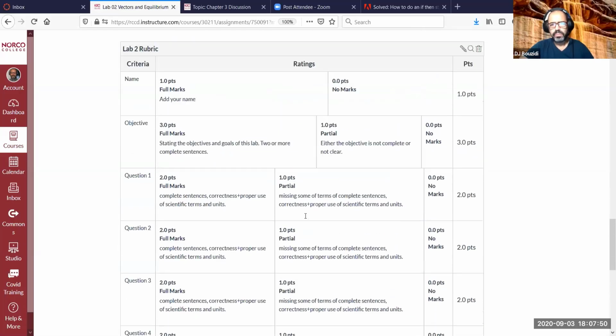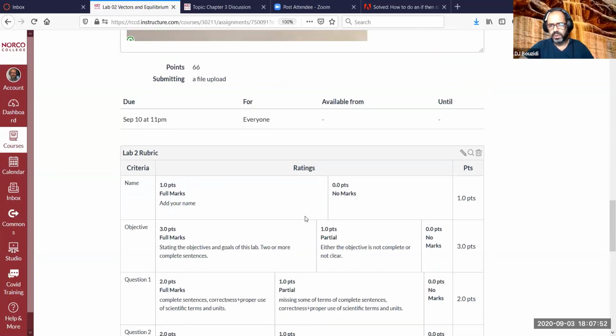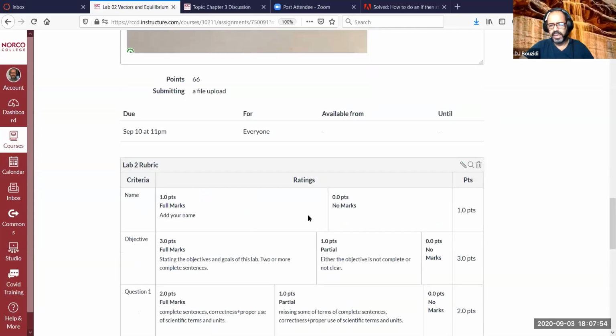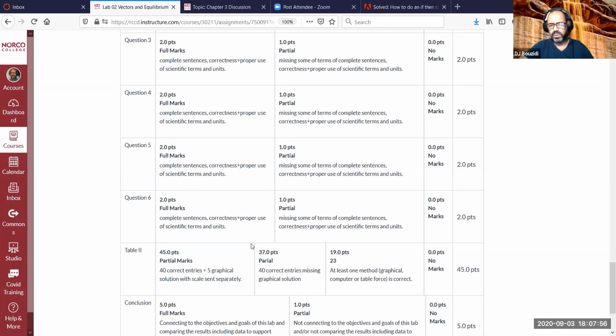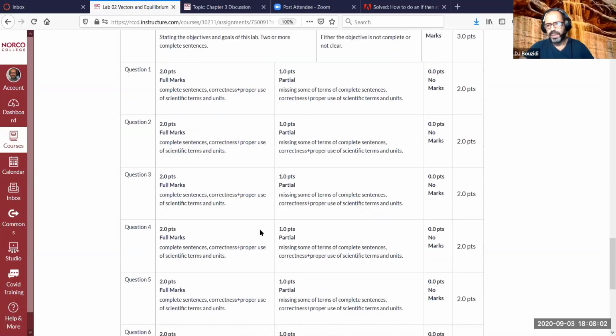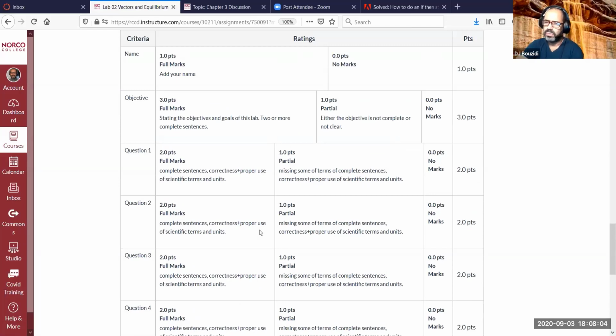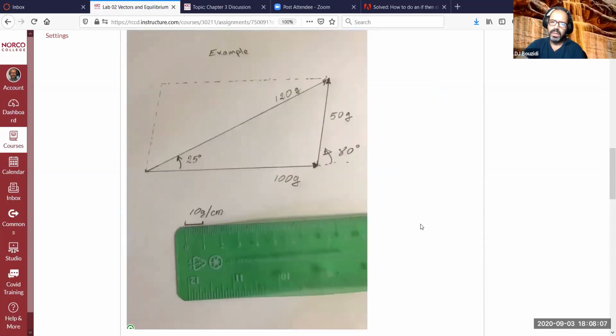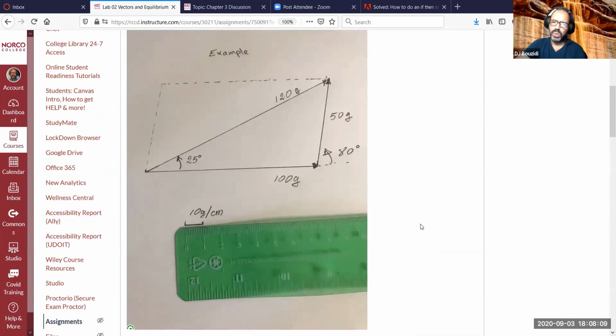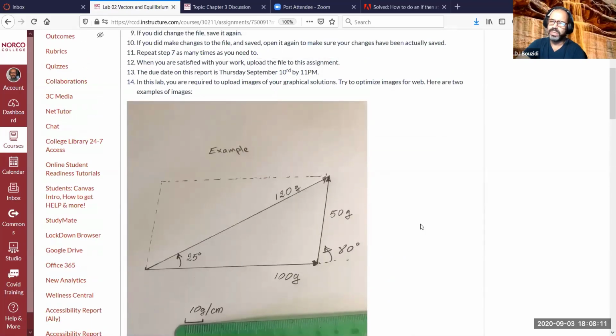I will tell you what those pictures are. The pictures need to be separate. They cannot be inside the PDF file. I tried that with another class where I had the file read pictures, and then the whole file became basically non-fillable, which is bad, okay? So I have two pictures in here. This is what I want from you. This is the sample project that I have.